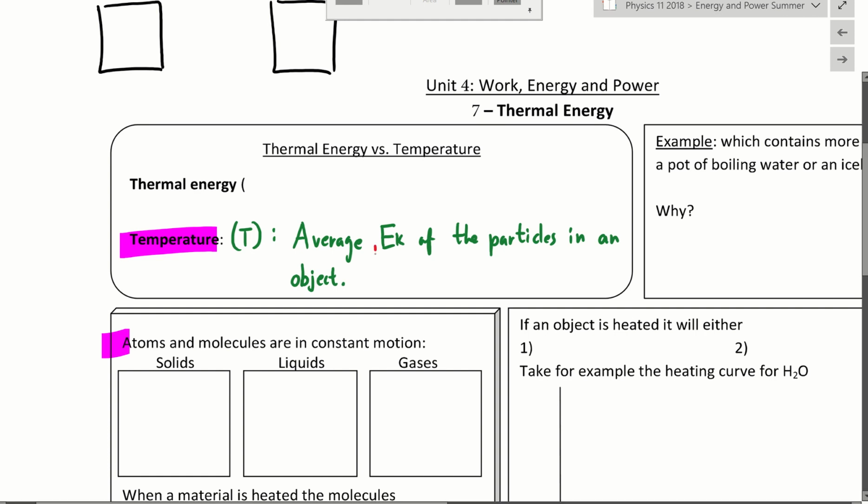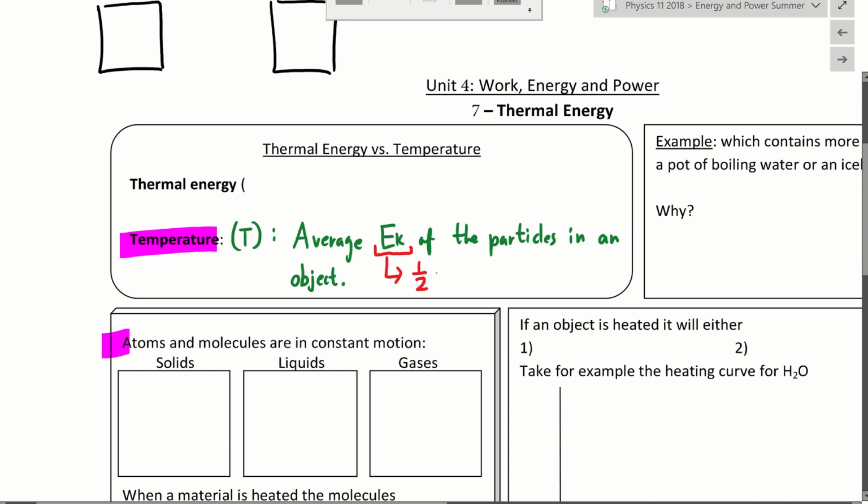Now, every single one of those particles, even though it looks like a stationary apple, are actually shaking, right? They might not be moving around like actual movement, but they're vibrating, they're shaking. So in a sense, they do have vibration movement, and hence they have kinetic energy. Now, it depends on how fast they are vibrating in a solid and how fast they are moving in a gas or liquid. They will have different types of kinetic energy.